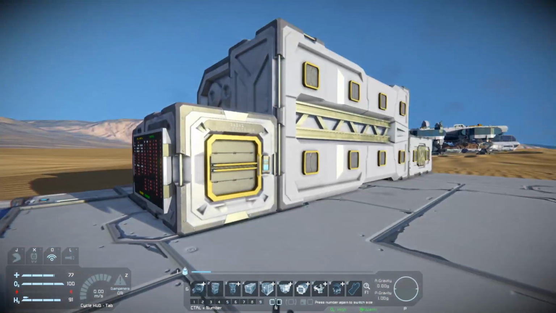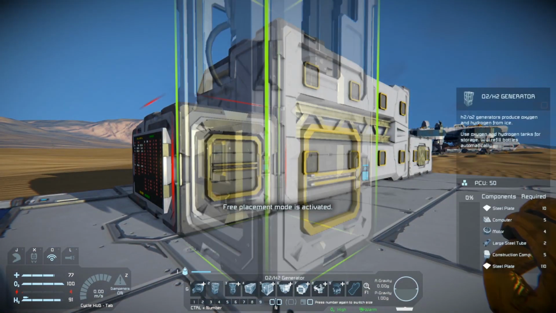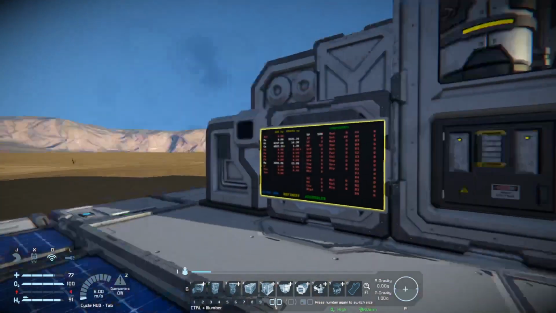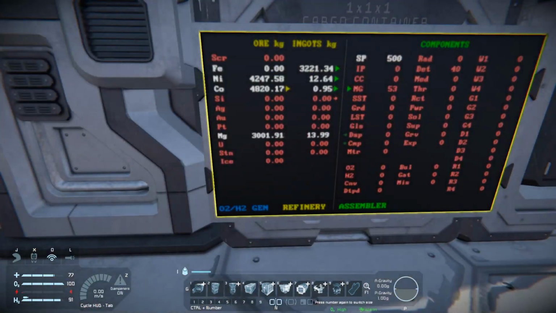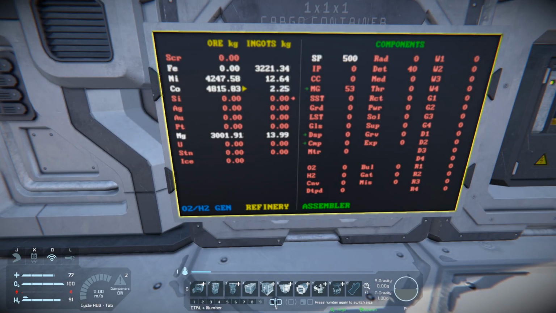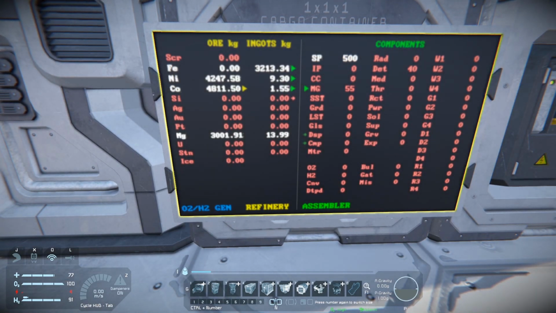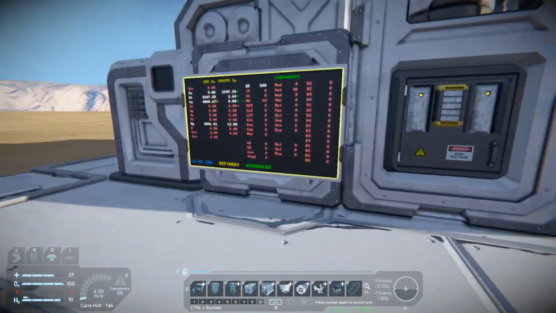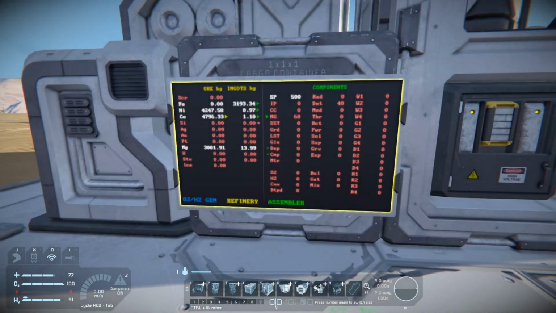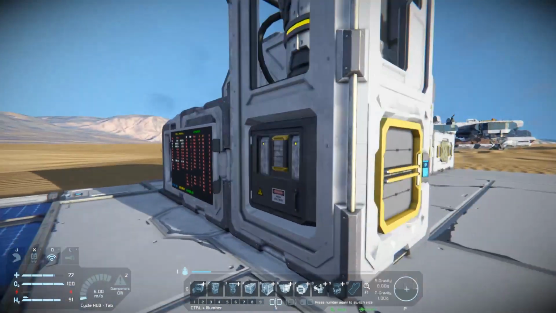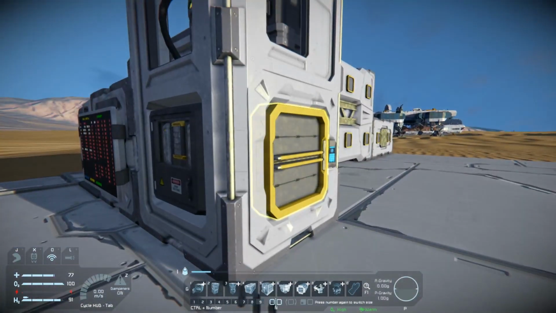The last thing I'm going to show is that if you add an oxygen generator, you also have the oxygen generator indication. So this way, on the screen, you see if at least one of your assemblers is on, if at least one of your refineries is on, and if at least one of your generators is on. And I'm using blue for the oxygen generator, just like blue, you know, oxygen.